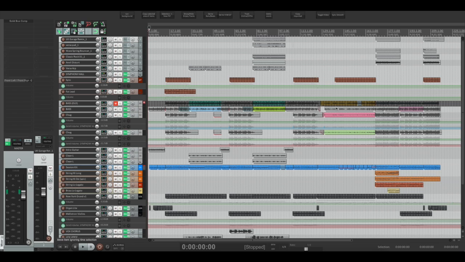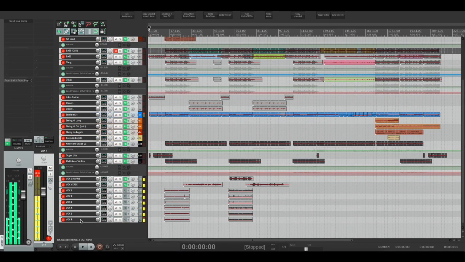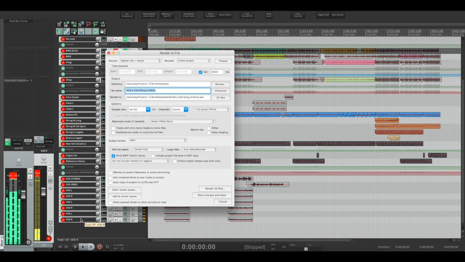You won't have any editable parameters in your archive this way, but you can at least reassemble your mix. Even if you don't have Reaper or any of your plugins or samples, you just need something that will open WAV files. So again, this is really simple with Reaper. Just select all of your tracks, then open the render dialog and select Master Mix plus Stems.